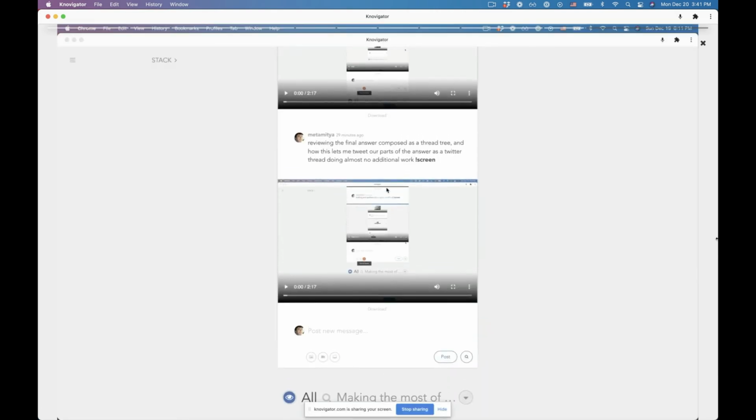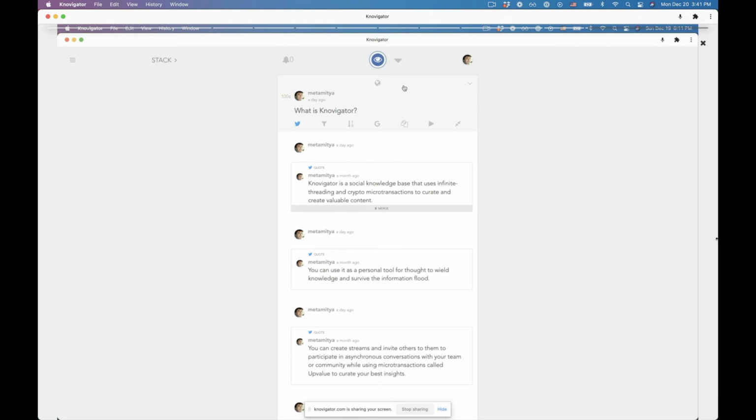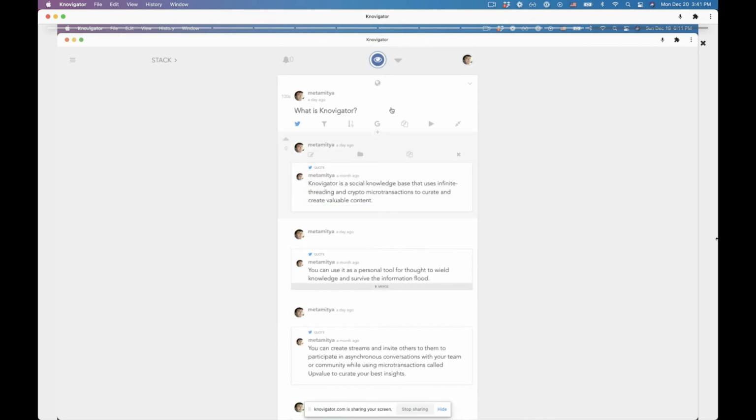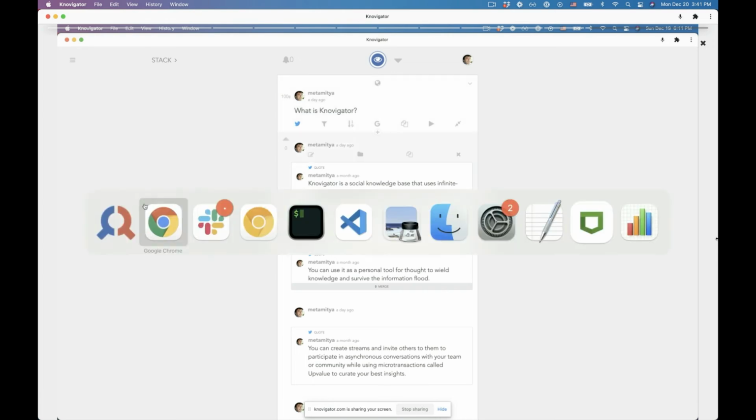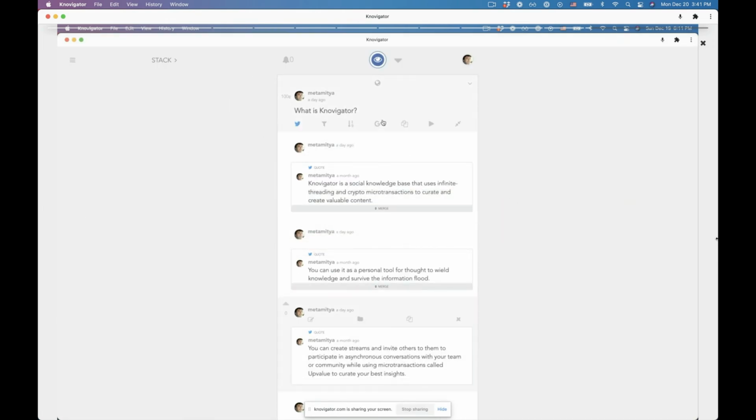Okay, so finally, I wanted to show how I actually recreated this threaded branching structure in Twitter. And what I'm talking about is this thread. This is the original Knovigator thread that was published out to Twitter.